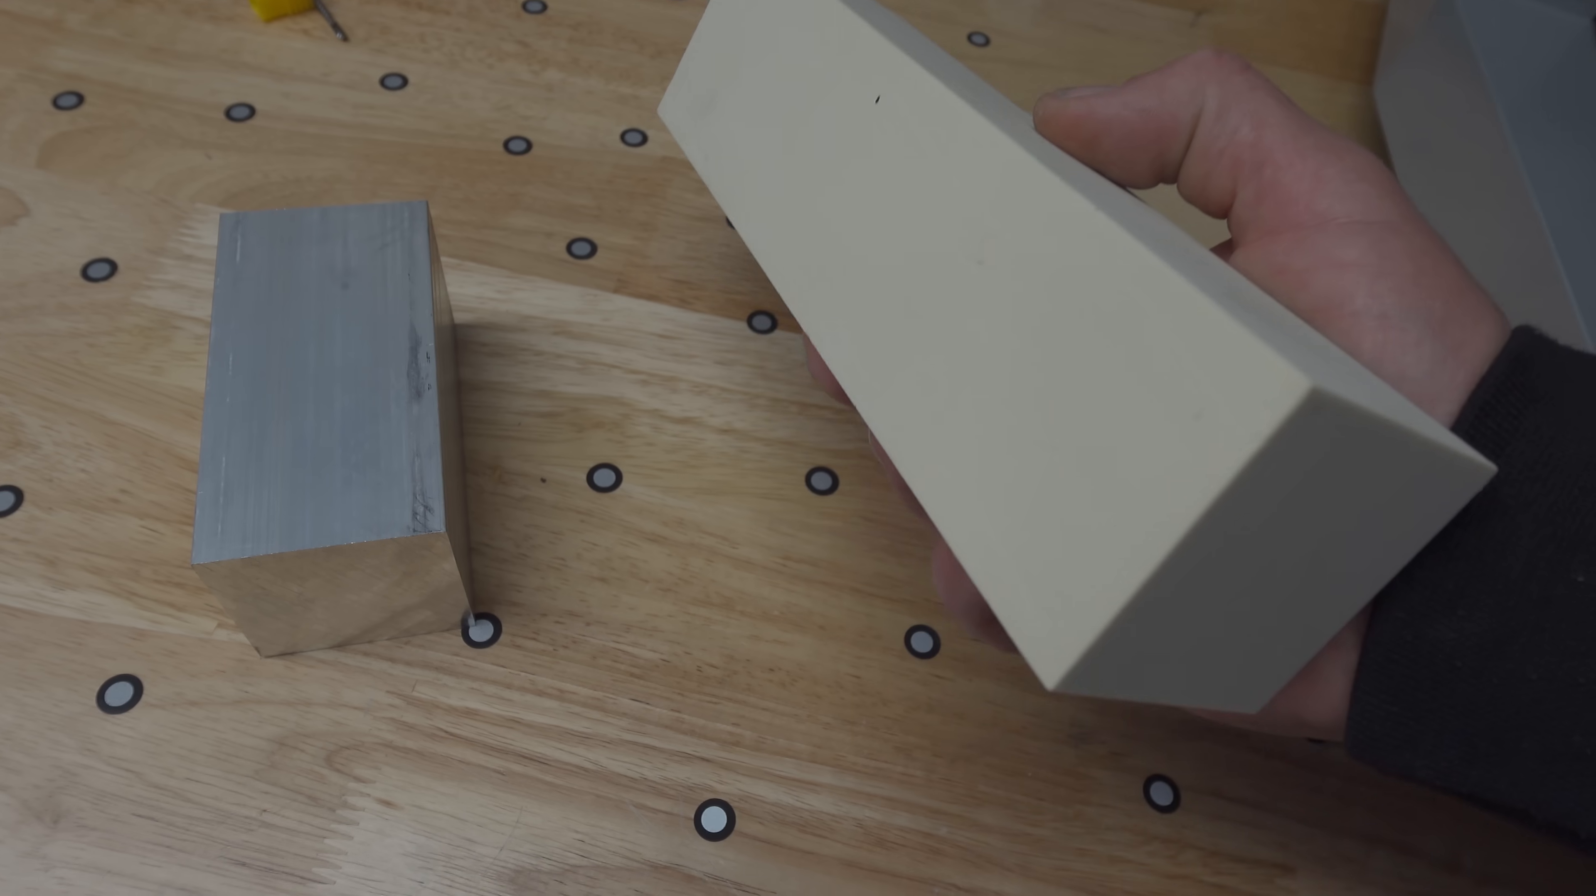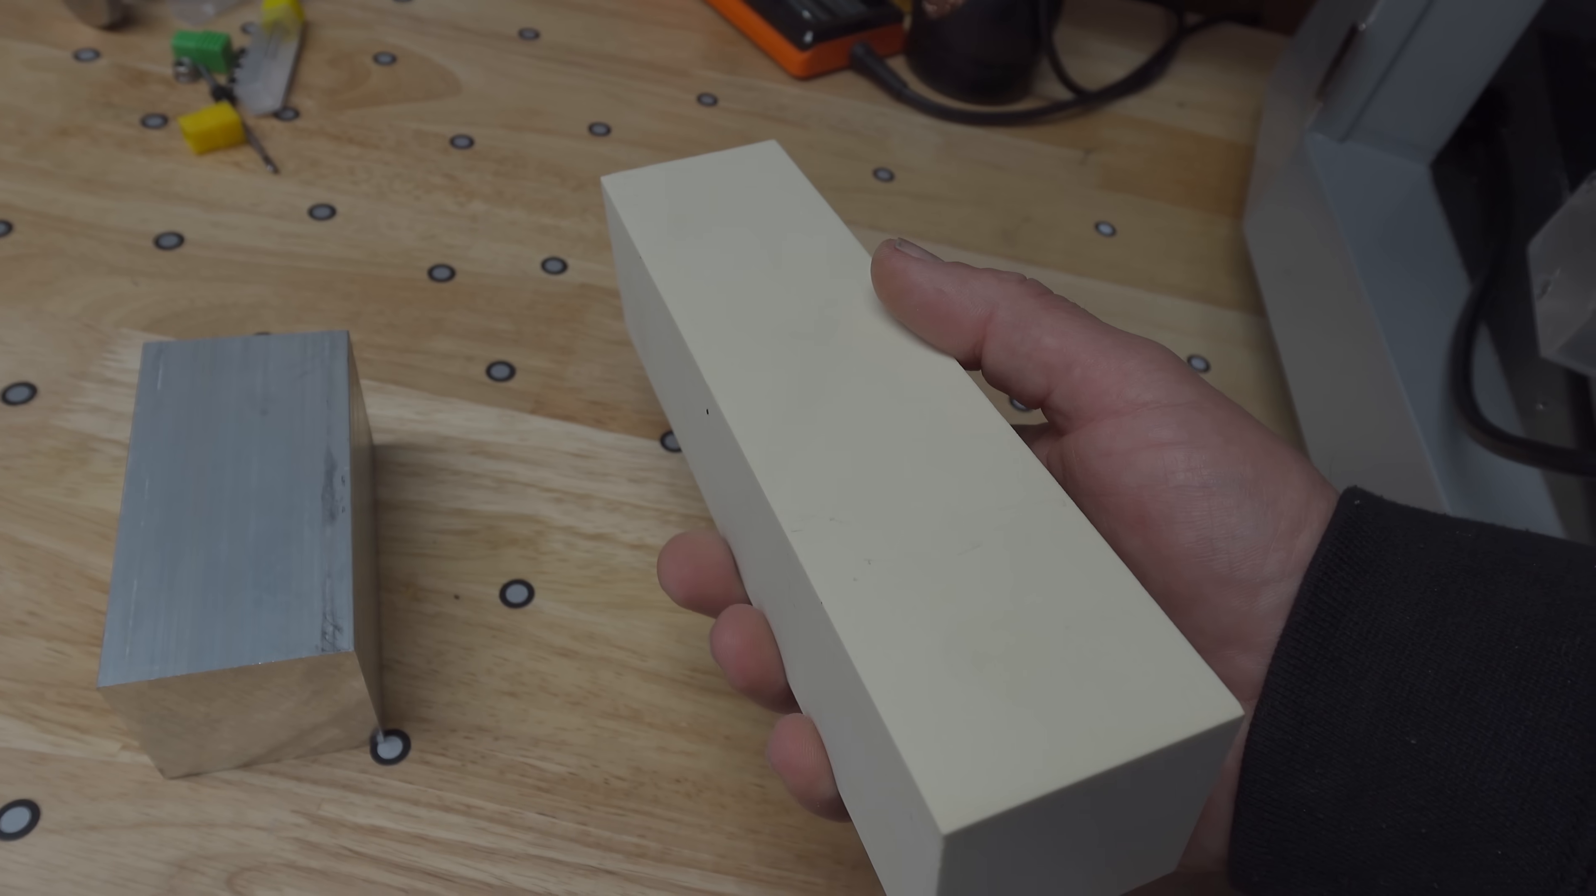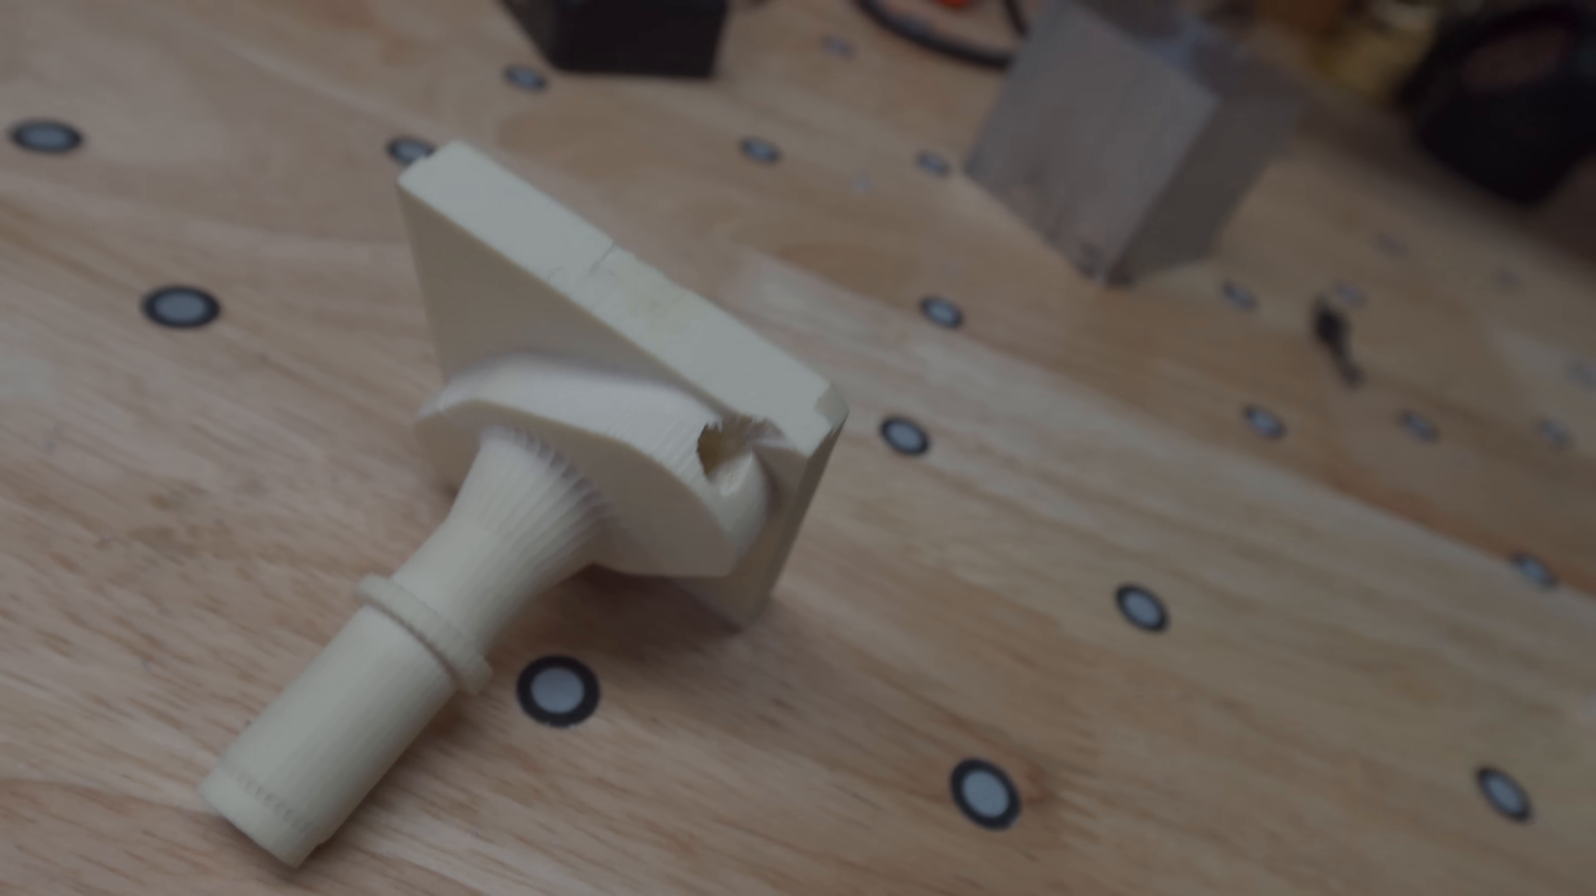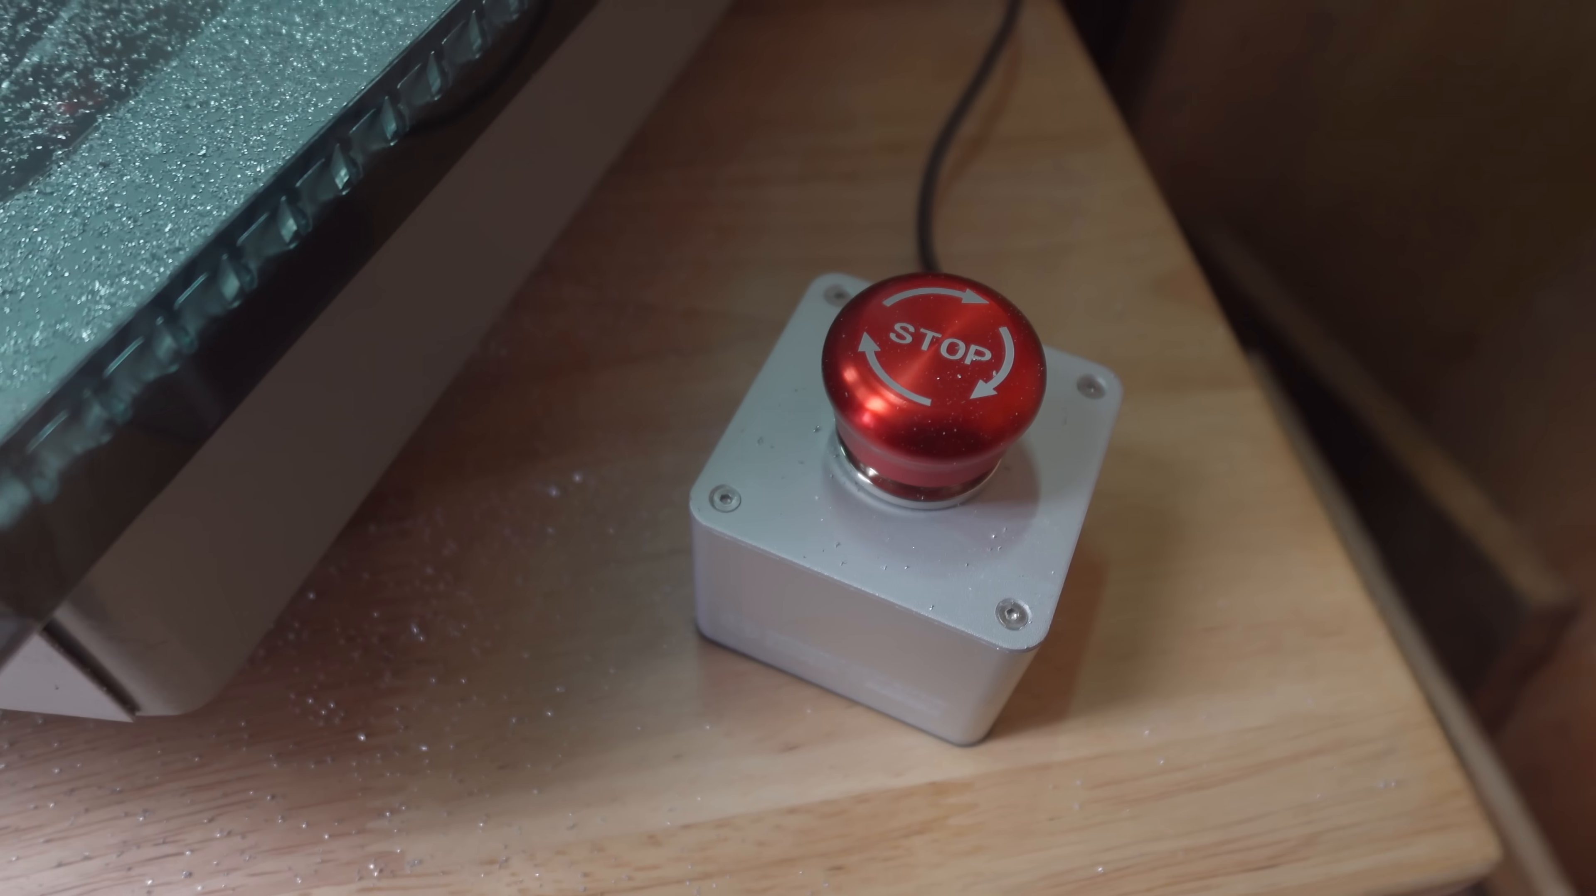With my first attempt of a non-trivial series of CNC operations, I decided to try those on some tooling board, which is basically a block of epoxy, before going to aluminum. This was a really good idea because I forgot to enable the step-down feature, meaning the bit went directly to its final cut path with no regard for the material in front of it. Thankfully, this does come with an e-stop button, so there was no damage done other to my pride.